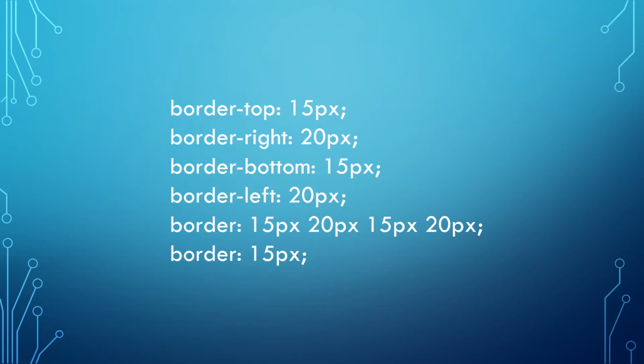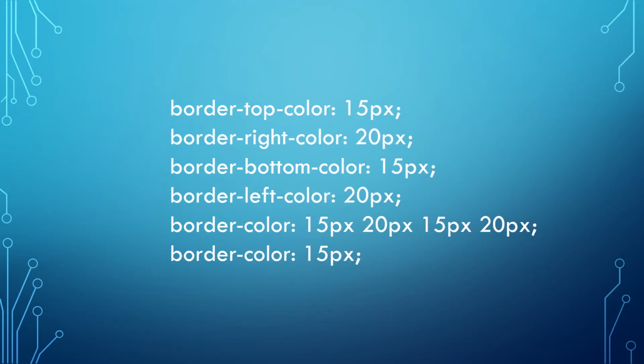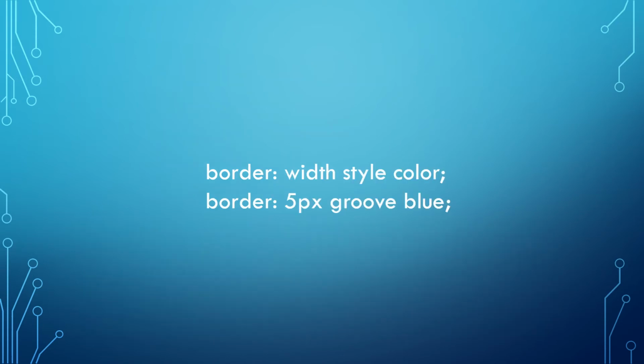We briefly discussed borders when we removed a border from an image, but there are many more things you can do with a border. You can change the width of the border, or the color, or the style. With the style, you have several options: dotted, dashed, solid, double, groove, ridge, inset, outset, or none. Like many other properties, borders have a shorthand version as well. The correct order is width, style, color.